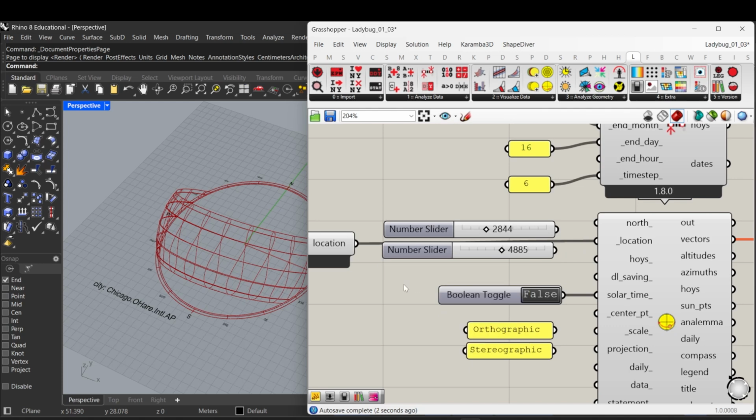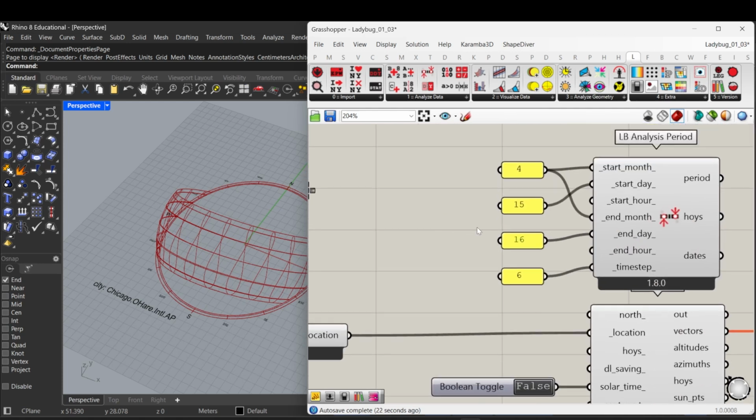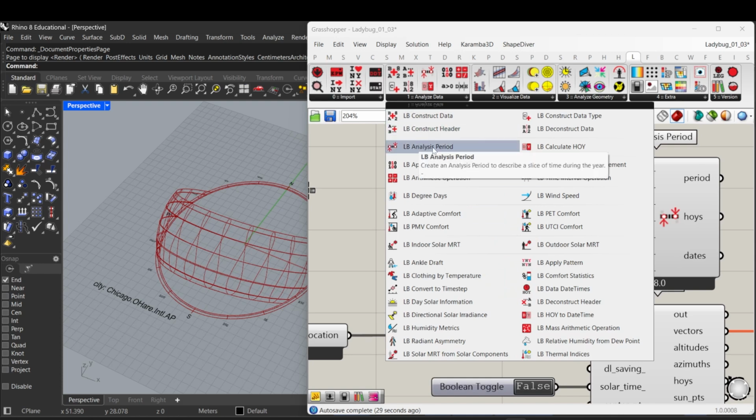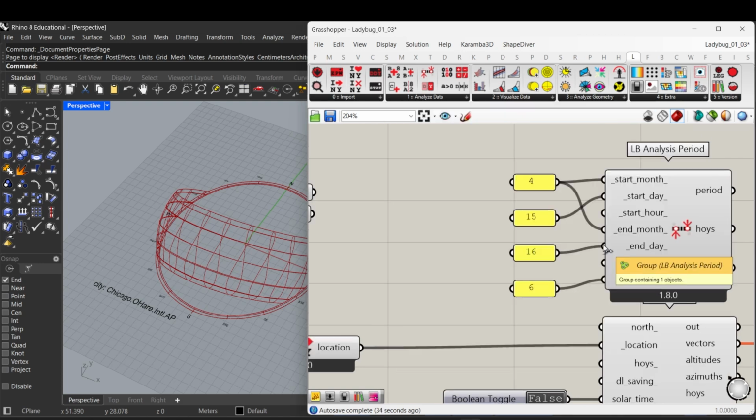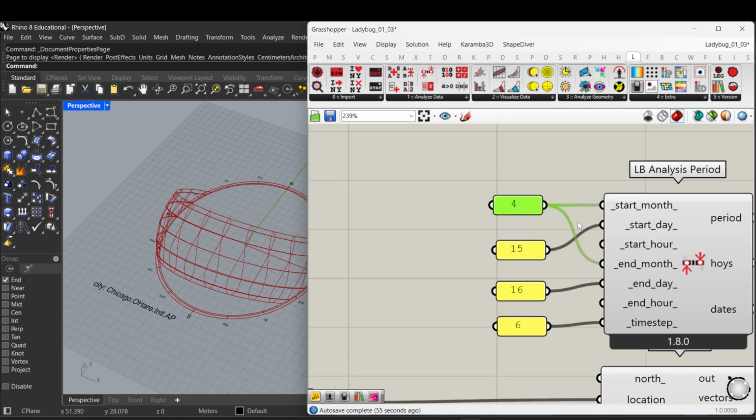You have to calculate the location of the sun. But instead of doing that, we use the analysis period component, which actually allows us to use month and also the day, and then it's going to give you the period of time and also the time step and the time lapse that you have for the sun. In this case, I use the month of April, a start and an end. So my analysis is going to be done only in April.